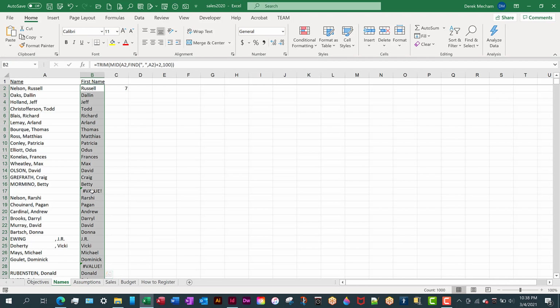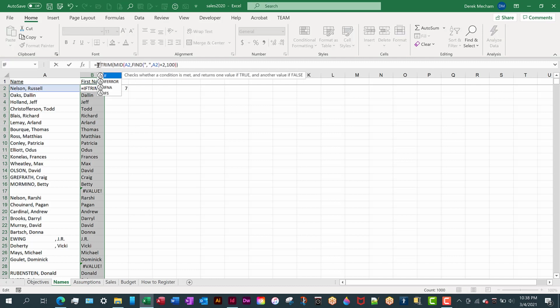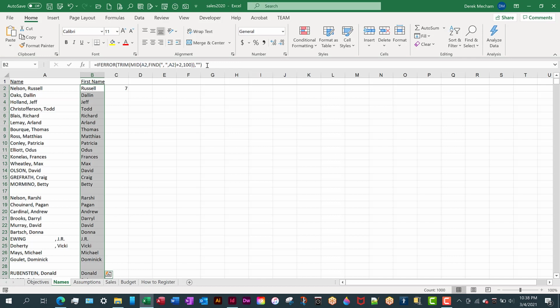because the FIND function couldn't find the text string we were looking for. So a quick way to overcome that is we can come back up here to B2, and around the TRIM, we're going to put IFERROR, open parenthesis, and then come to the end. And if we have an error, we just want to apply a blank, closing parenthesis, and we will hit Control Enter. And there you have it.